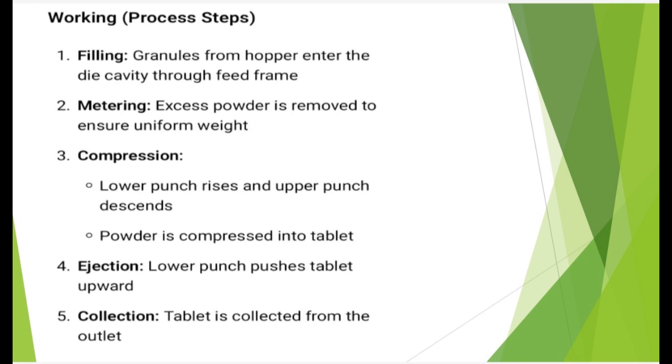A multi-station press is a mechanical device that has several tooling stations, with more sets of dies and more sets of upper and lower punches, which rotates to compress granules into tablets of uniform size, shape and weight. The head of the tablet machine that holds the upper punches, dies and lower punches in place rotates. As the head rotates, the punches are guided up and down by fixed cam tracks, which control the sequence of filling, compression and ejection.